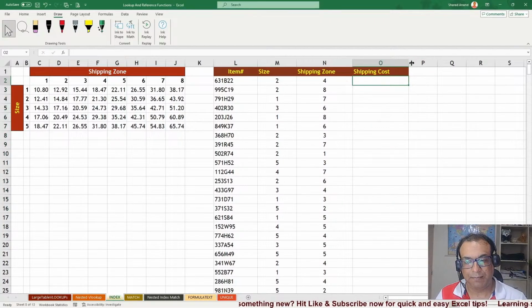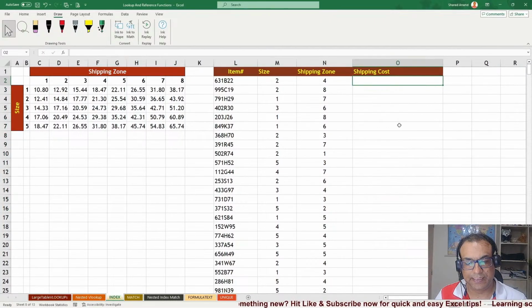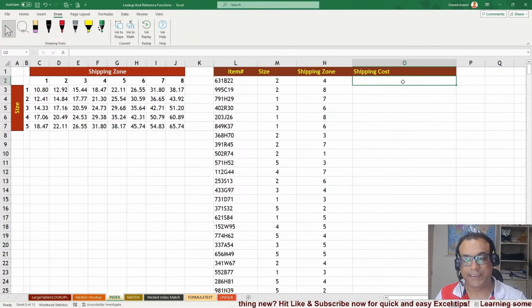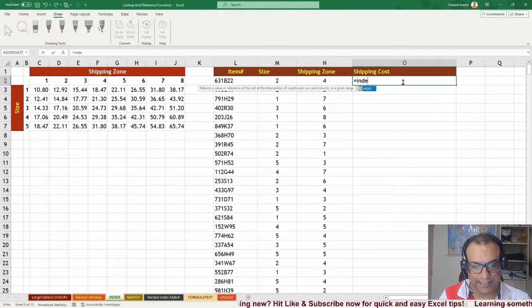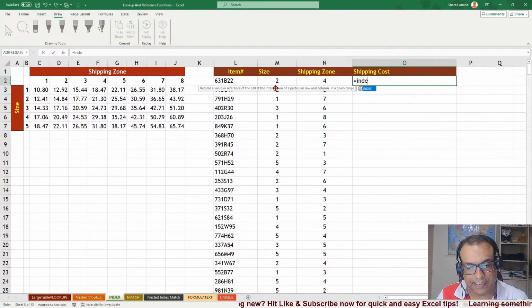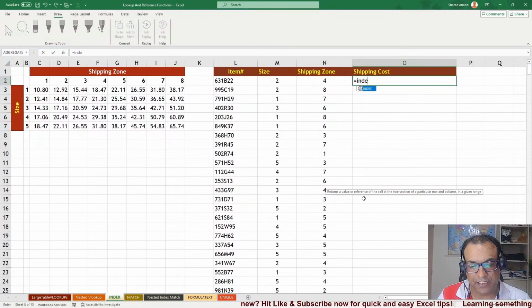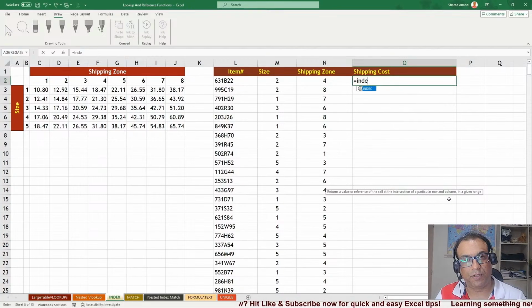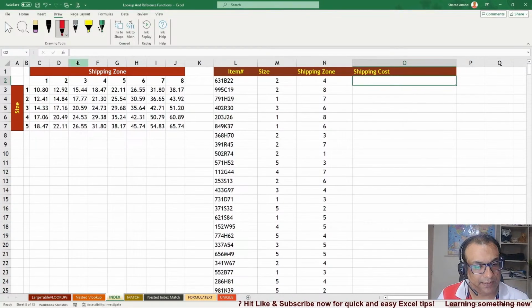So I'm going to zoom in a bit so you can see it clearly and make the column a little wider, although it's not necessary. Equal index. Now it says here it returns a value or reference of the cell at the intersection of a particular row and column in a given range. And that's what we want here. They are intersecting at a single cell, so wherever they are intersecting, we need an answer.